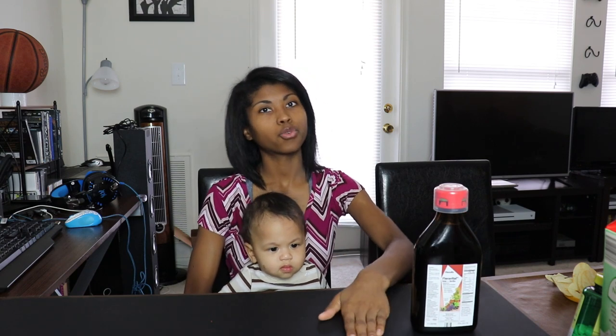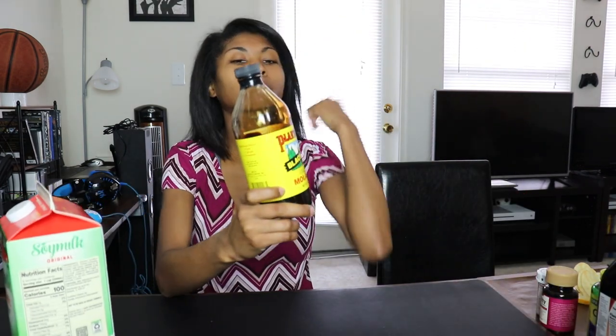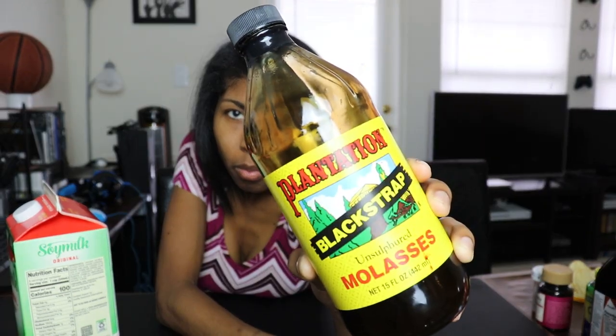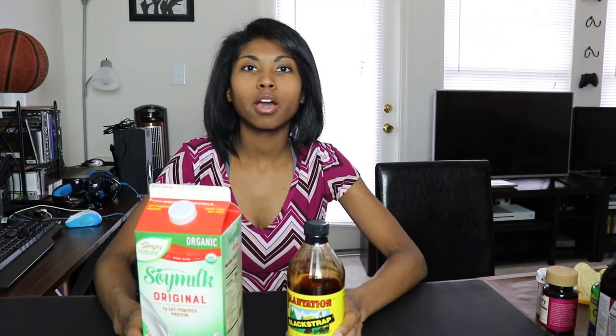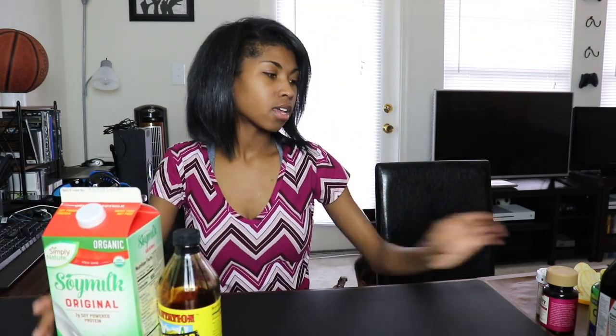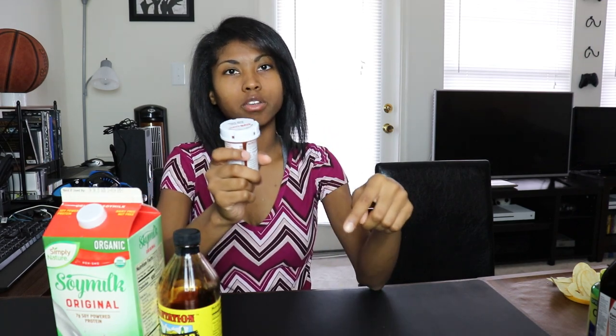I'm going to go over my routine on how I got from 7.8 to 9.8 in one week and pretty much got my doctors and specialists off my back about doing the iron infusion. In the morning I would take blackstrap molasses — this is Plantation blackstrap molasses, unsulfured. I took a tablespoon of this in about 4 to 6 ounces of milk, switching between almond milk and soy milk. It looked like chocolate milk but didn't taste like it. I would mix that together and drink it, then swallow my prenatal and my prescribed 325 milligram ferrous sulfate.